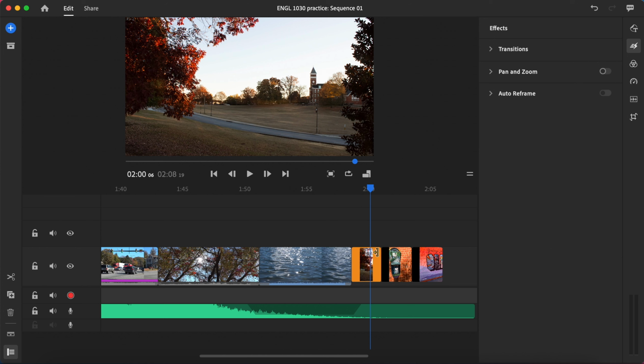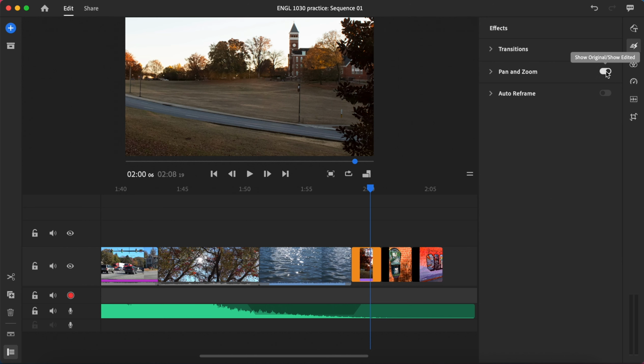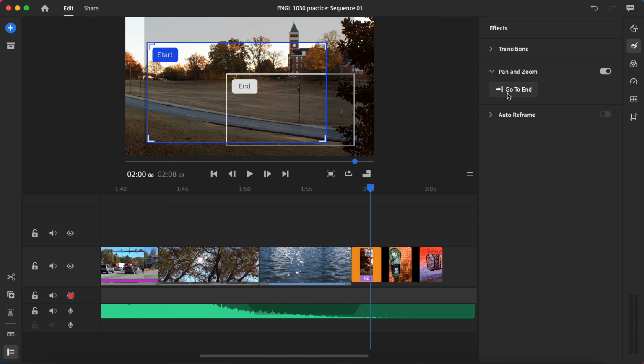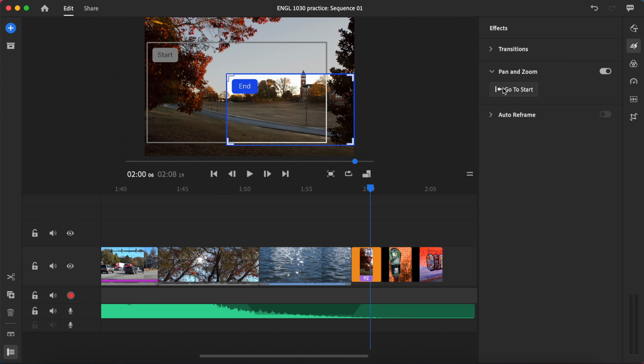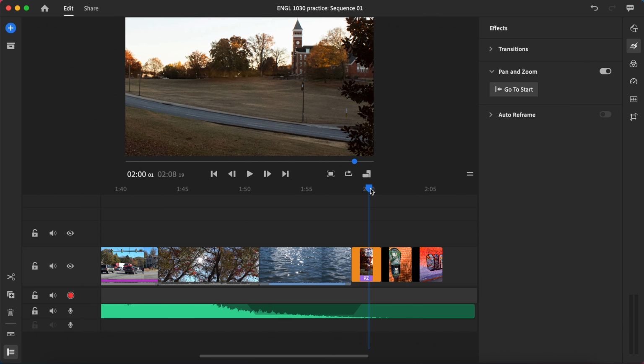What you can do is, we've got this individual photo selected, this individual asset. You're going to go ahead, toggle pan and zoom on it. Let's go and click on the drop down. All right. And what you're going to do is, you've got two boxes here to work with. One of them is the starting box. The other one is the ending box. All right. Now, you really don't have to do much with the starting box. That's just indicating what the beginning view of your image is going to be. For our purposes, we really want to focus on where we're going to end up once we get towards the end of the clip's duration. All right.